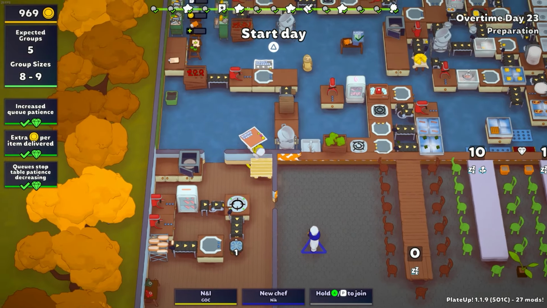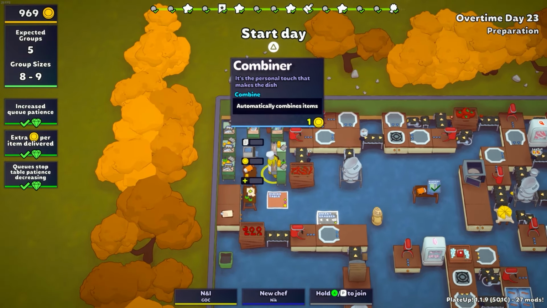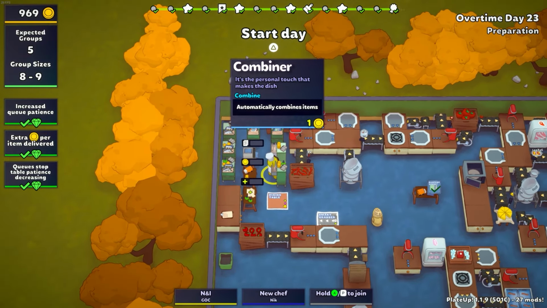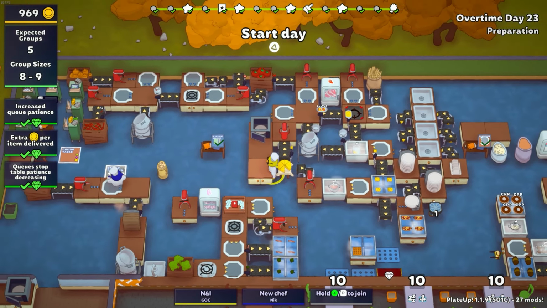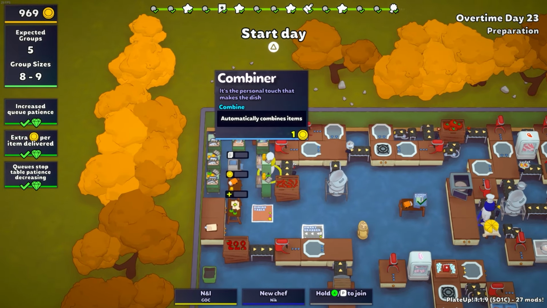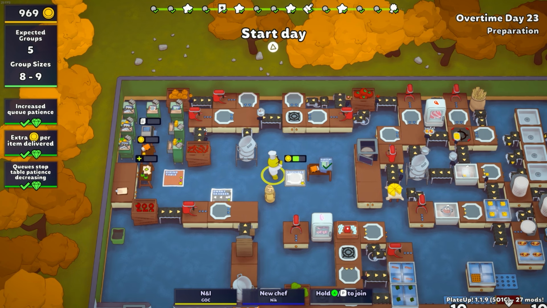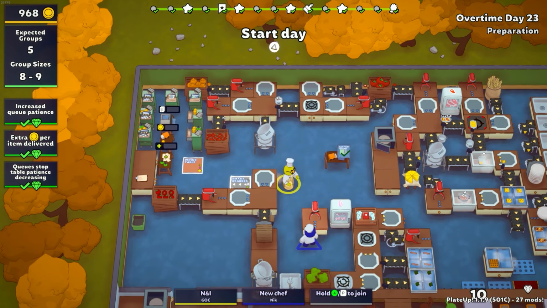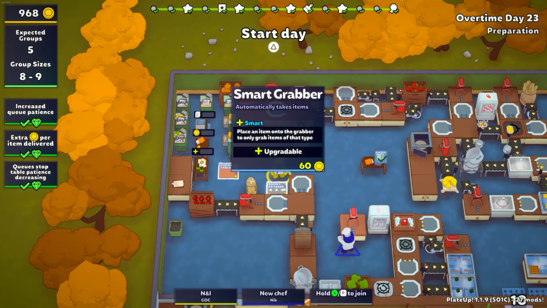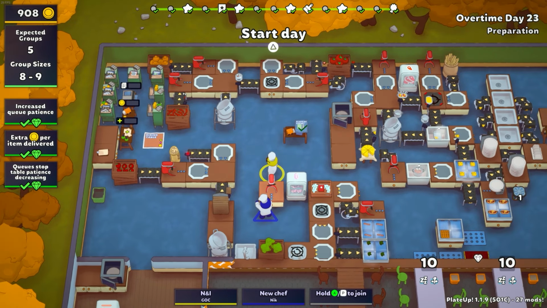Do you want to put that in a regular cabinet, unless there's anything you want to upgrade? We don't have that many combiners now. We've got two combiners that we could buy. Do we want more combiners? Probably. It all depends on what gets thrown at us in two days' time, and what the next recipe will be. Already, we could automate this one step further. If I buy the smart grabber, that's nuts added to the cheese board. Now it's just this and cheese.